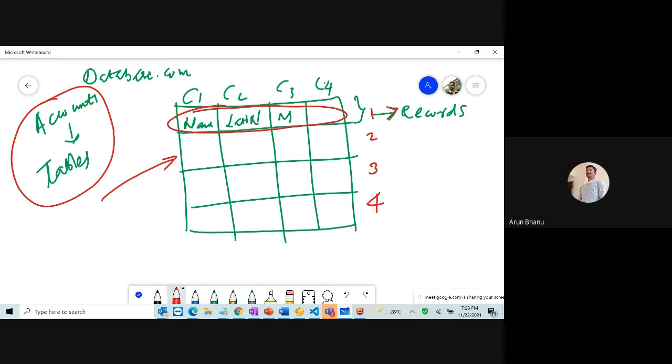Inside the tables, the columns are there. Columns in Salesforce are fields. We already saw that lots of fields are there, correct? A name, the company information, the address, everything is fields. So we keep those fields in each column, and such a combination of fields will create a row, and then one such row we say is a record. So this is the way we keep the data in Salesforce.